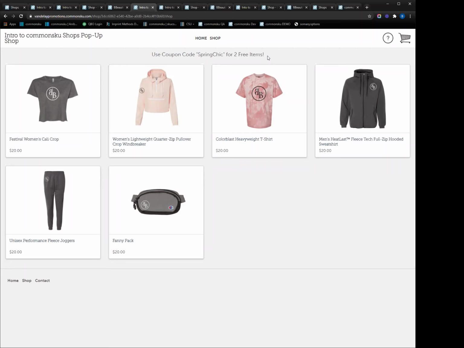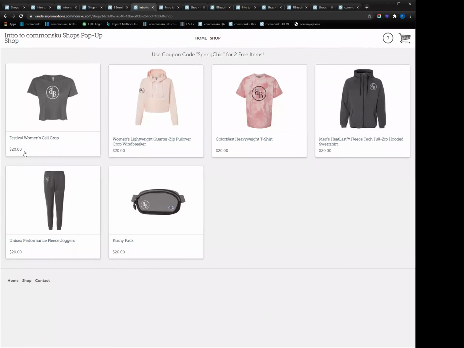So looking at some unique things about this shop. I still have that product title. This time, I'm not using the title to categorize the items. I'm just reminding them that they have a coupon code. So you can also just put a single title in here. In this case, just giving them that reminder.